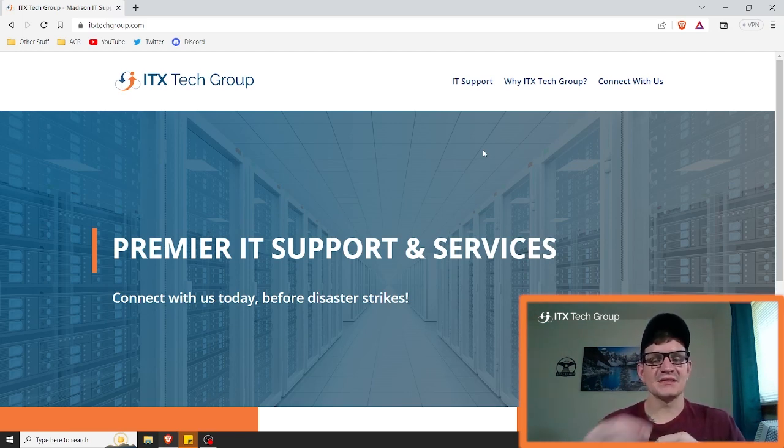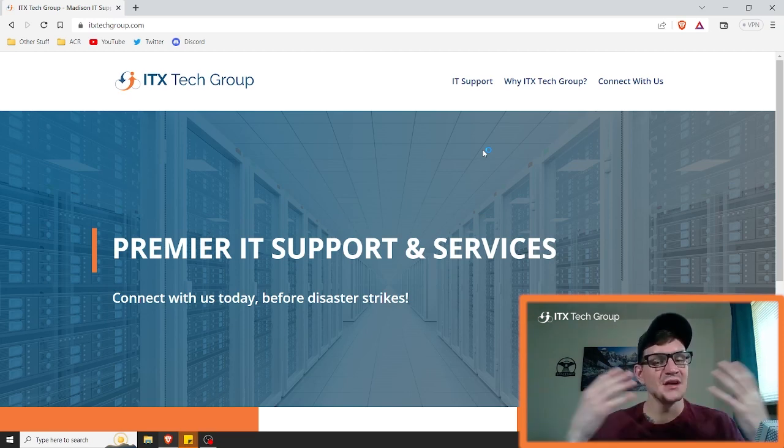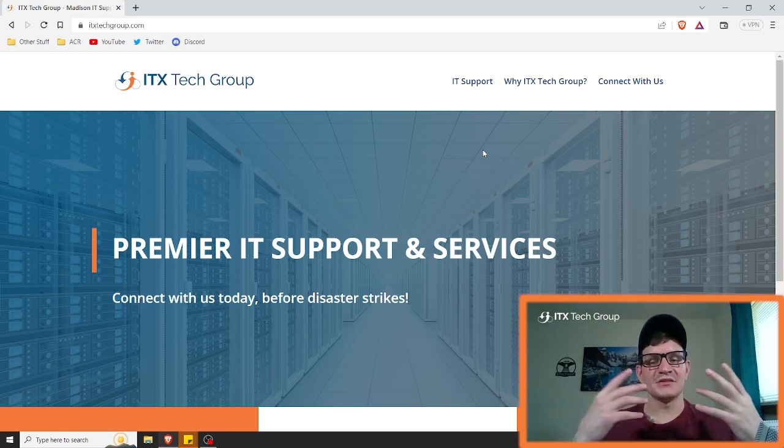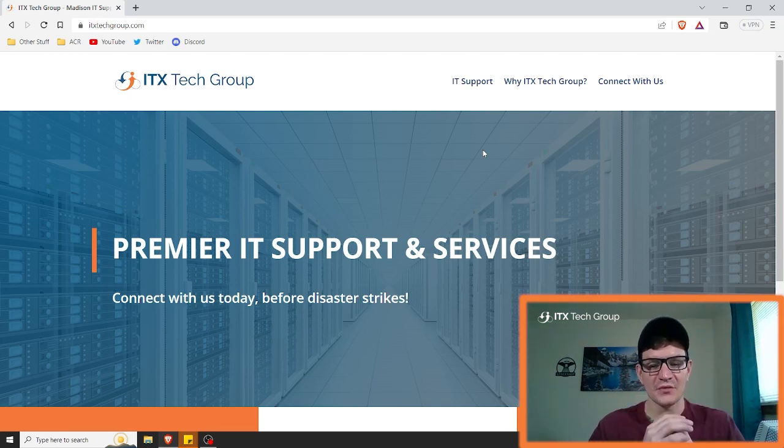The next reason is that outsourced IT support can help you cut costs because you're simply not having to pay an internal employee a salary plus benefits, plus vacation to manage your IT needs for you. Now, the third reason is that you'll have access to all of your IT services partners' resources, which is pretty beneficial because, quite honestly, you'll literally have all the tools and expertise to keep your systems running smoothly, literally at all times.